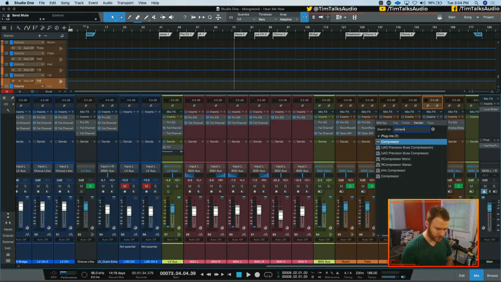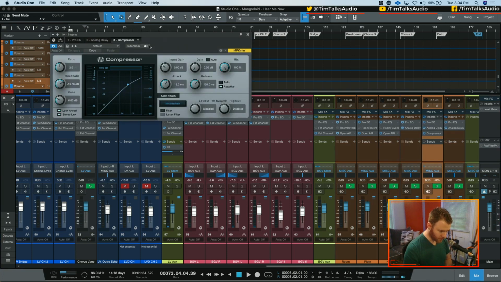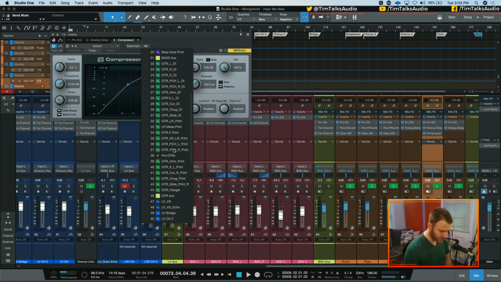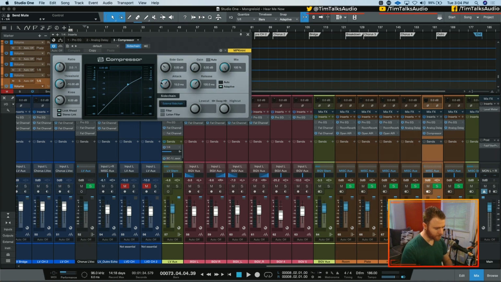So let's go ahead and throw a compressor on. And we're going to side chain it from our lead vocal bus. Boom, lead vocal. There's the one. And we can dial some stuff in. Let's do like a 4-to-1 ratio because we do want it to get out of the way. A slightly harder knee. Not too crazy, it's just kind of medium. And we'll mess with the attack and the release as it's going. So let's take a listen.